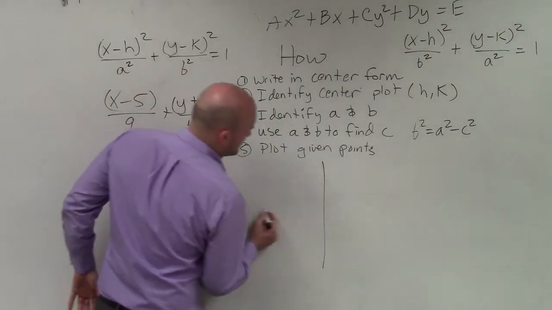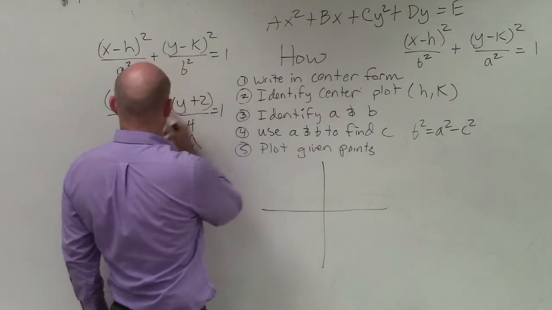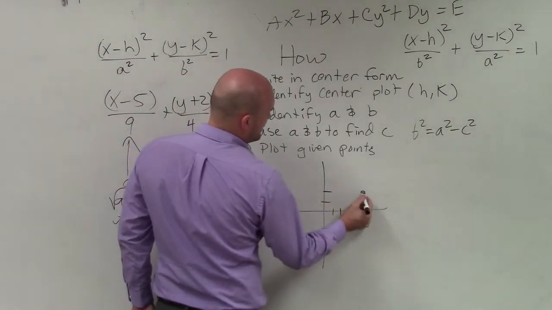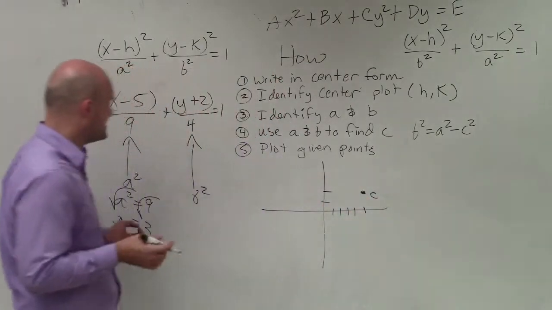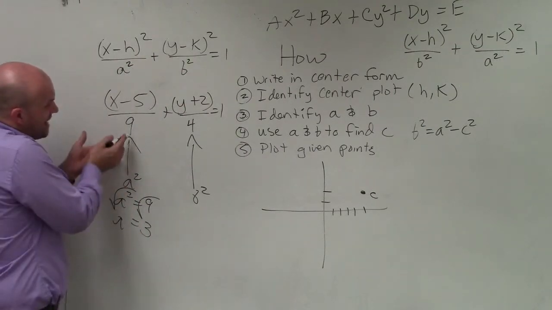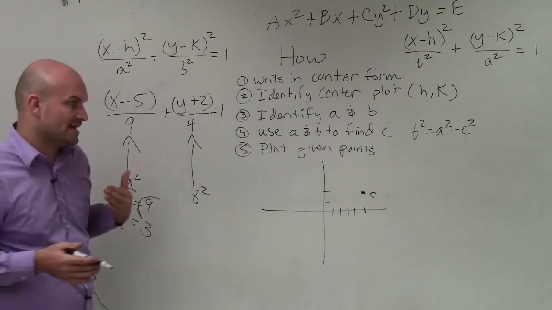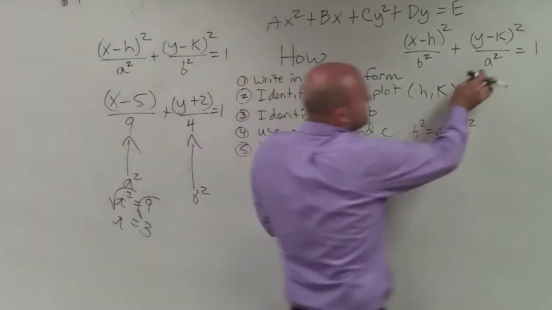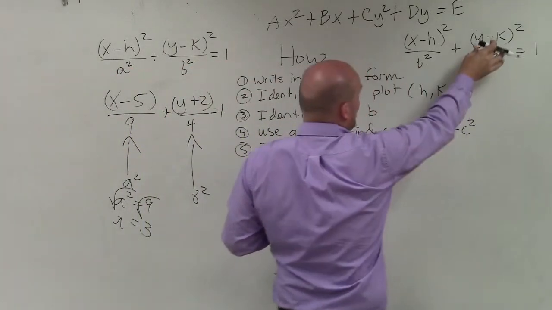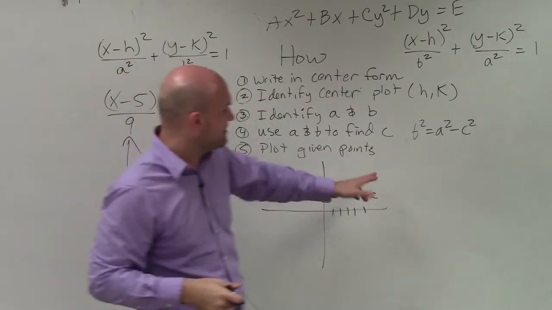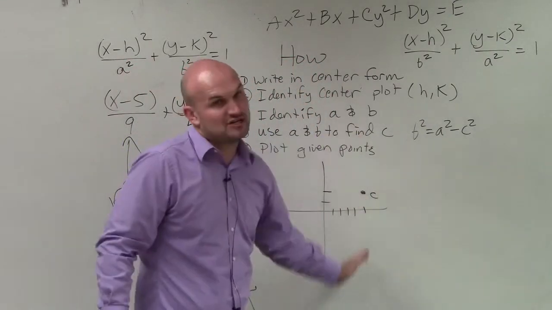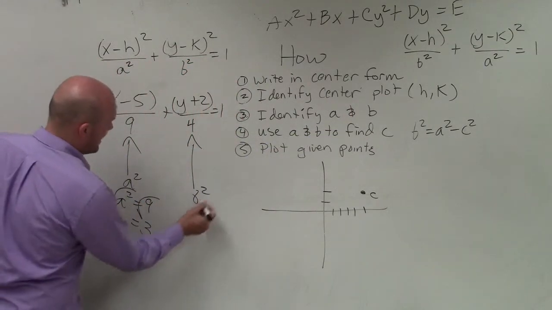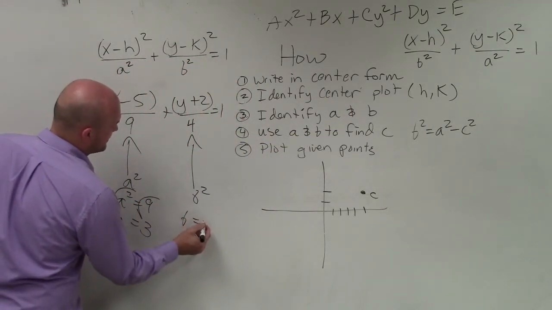So when I'm doing this, I guess I just kind of go, we find the center h, k. So in this case, it's 5 positive 2. 1, 2, 3, 4, 5, up to, right? So you say, all right, there's my center. And now, since my a is under my x, I know that's a horizontal major axis. That means I'm going to be going left and right to find my vertices. If the larger number a was under my y, that means I'd have a vertical major axis. That means my vertices would be on a major axis that is vertical. So identify my a and my b. In this case, b is equal to 2.